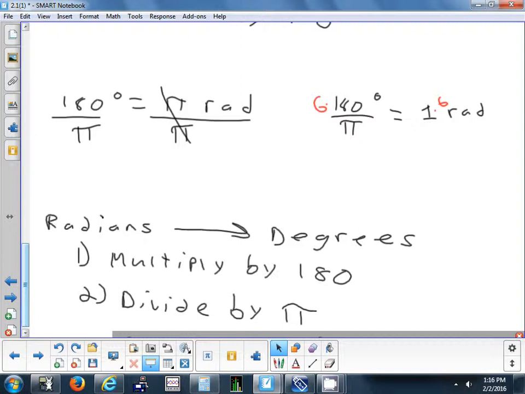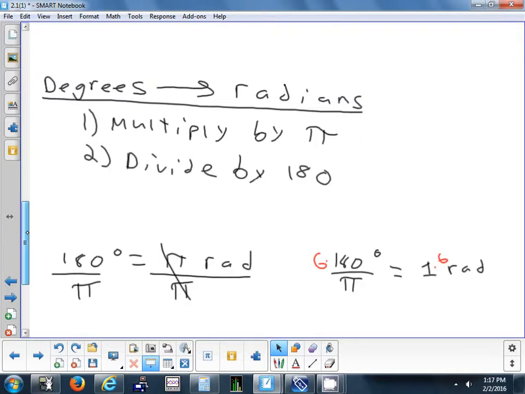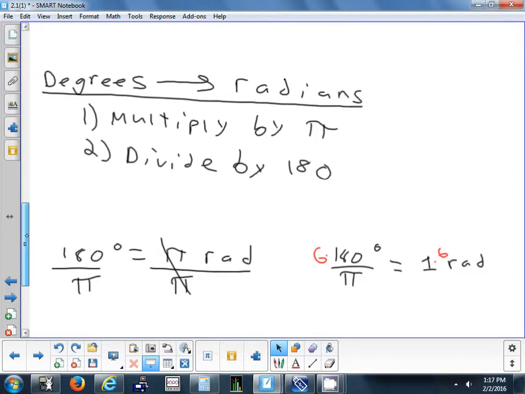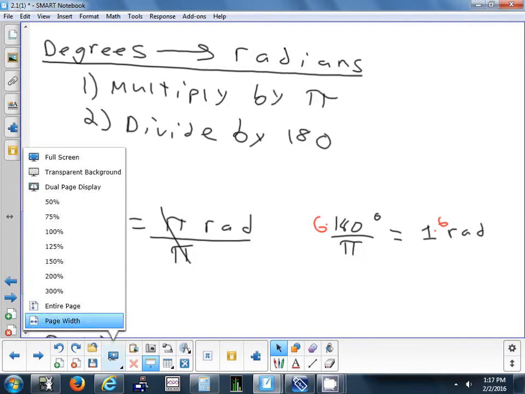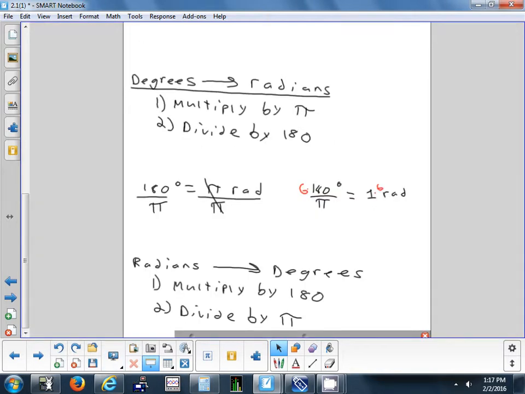Okay, so now if we can memorize these 2 steps, we don't have to go back each time and think about the circumference of the circle and all that stuff. That was just to figure out how we do it. Okay, that was just our starting point. This is what's important. Okay, change radians to degrees and degrees to radians. Okay, questions on those? Yeah, we'll try some examples now. Any questions?